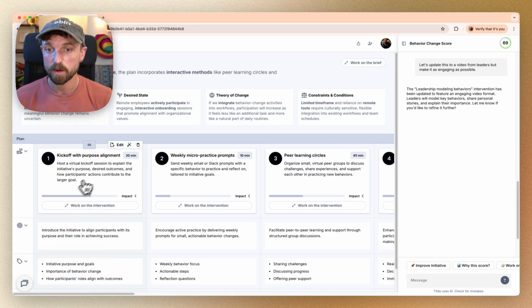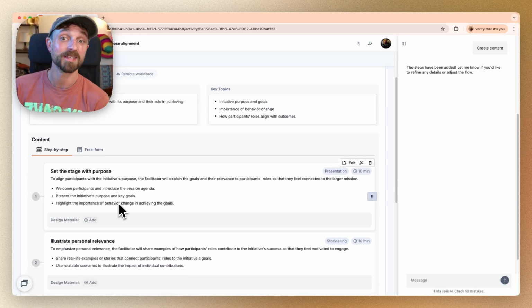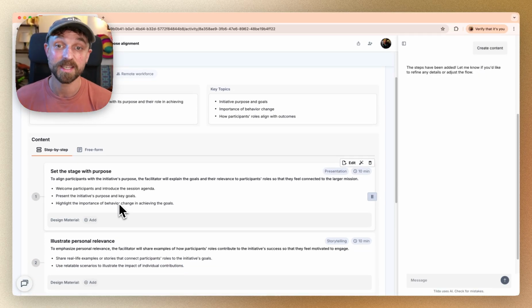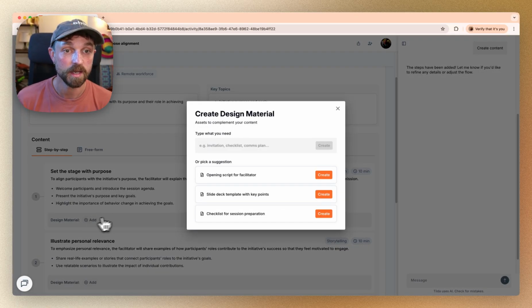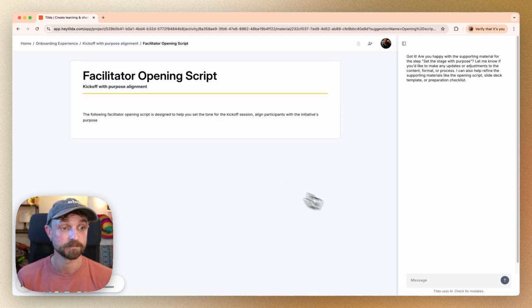For this kickoff now, what I'm going to do is actually upload an example of a presentation that we've done in a similar kickoff to see how Tilda handles that, to help me build this new presentation and script for this kickoff. So I'm going to create an opening script.